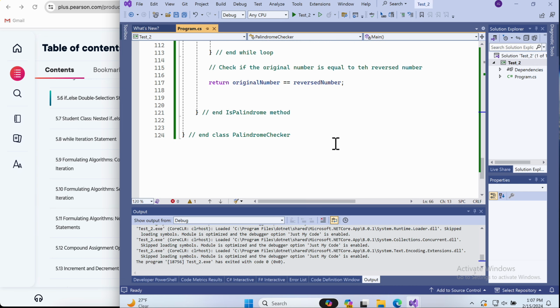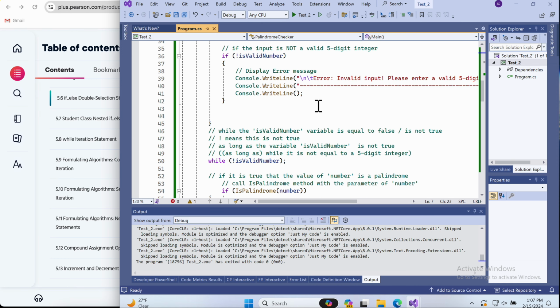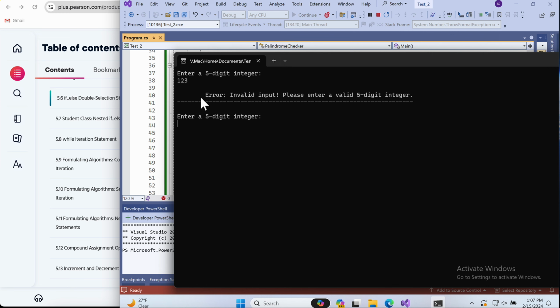Everything is right out of the book. A little bit of it was from previous weeks. Obviously, you can do whatever you want to make it look however you want in here. So you can have a different error message. You can display it however you think it should be displayed.